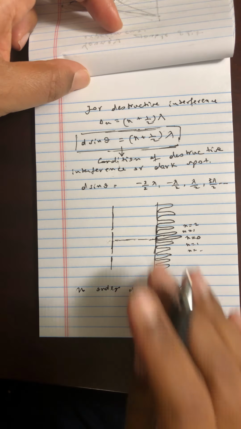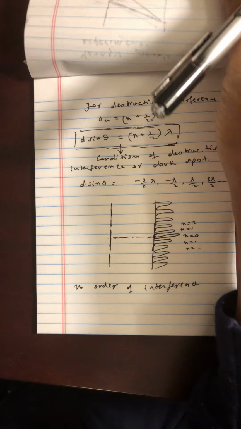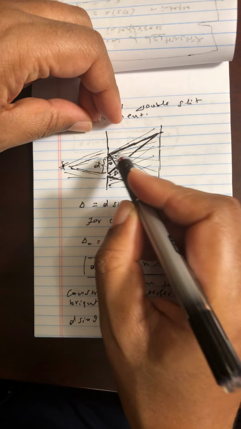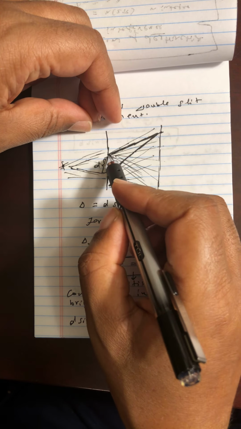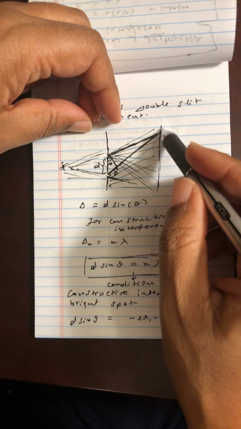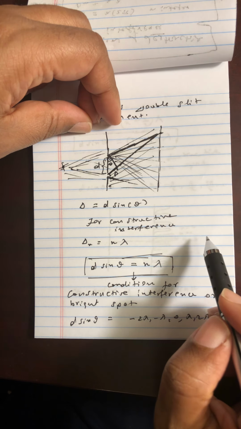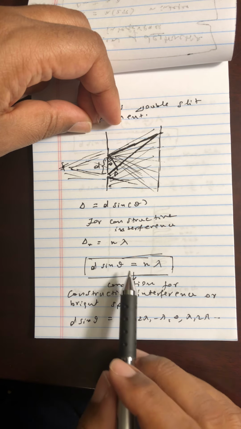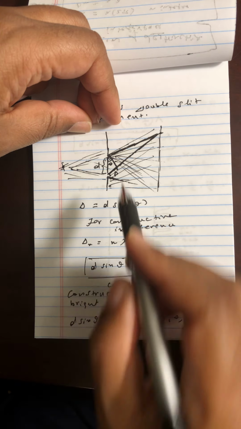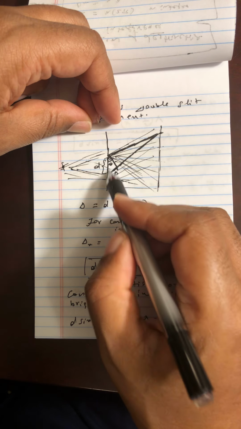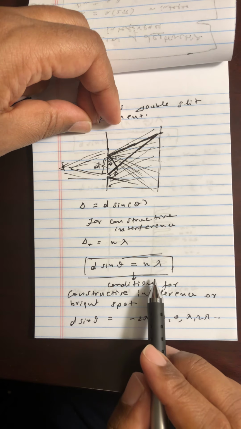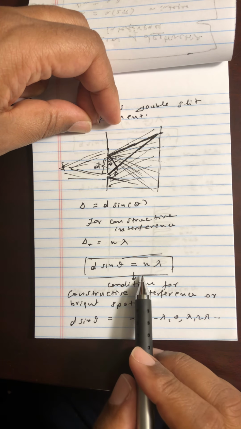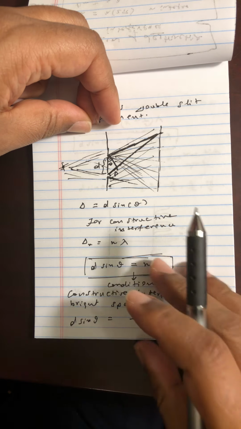Okay, so what we have is a light source over here, and slits over here. The slits act as the source. You've got light coming from the slits and interfering over here, and we see an interference pattern. Using the conditions of constructive interference, we have a bright spot when this path difference, d sine theta, is an integral multiple of the wavelength, and a dark spot when it is a half-integral multiple of the wavelength.